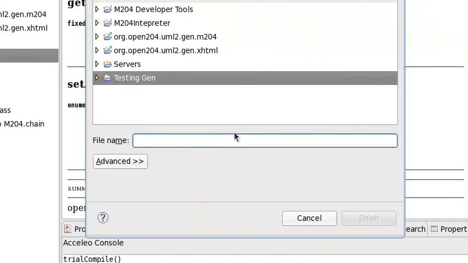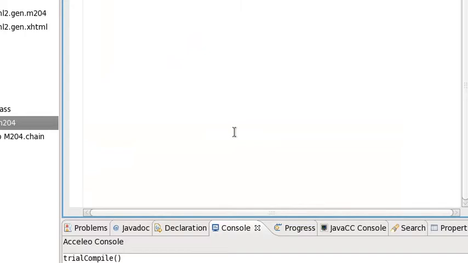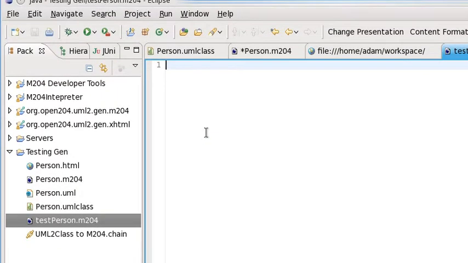So now let's create a procedure and plug in our person class. So we include the person class.